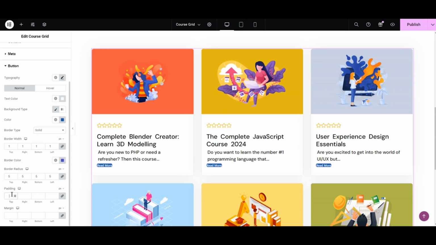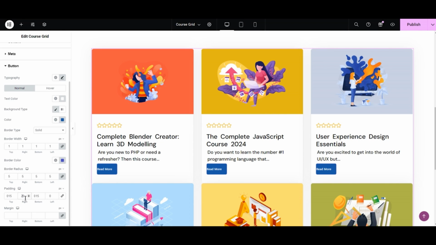I'm setting it separately, so unlinking from here. Let's add 20 to the top, a little less, 15. Oh, I know it looks messy, but trust the process. Adding 15 to the bottom as well.